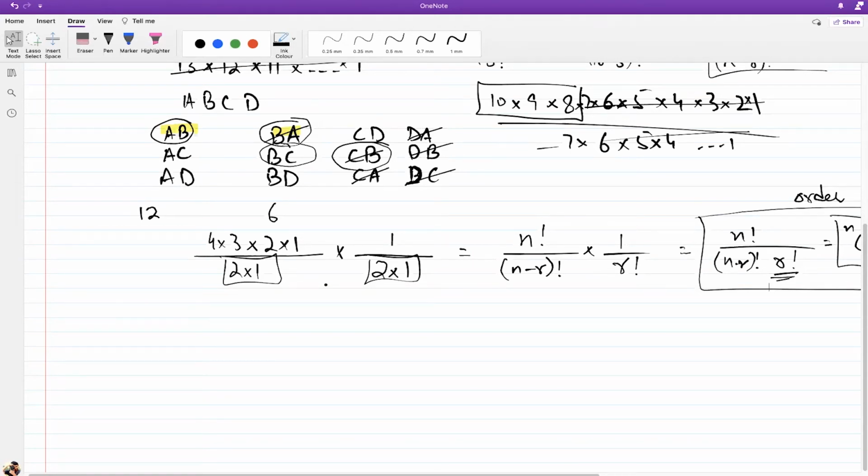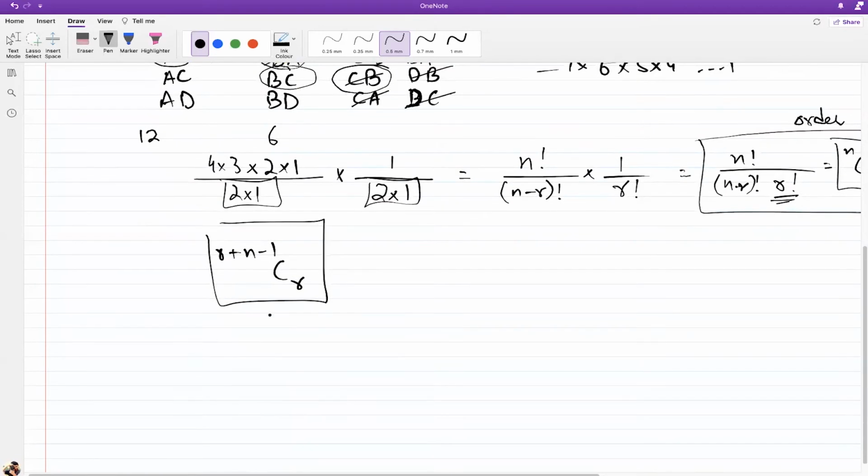And this is the most difficult of the cases that we have. So in that case, what matters is that you are picking 3 things out of 5 different things, and you can pick any number of those things. Okay? So in this case, your number is actually this: r plus n minus 1 over r. This is your answer. Which is pretty weird if you actually ask me. It's like you want to pick 3 things out of 5 things, you have 7C3 different ways. Which actually makes no sense. But let's break it down.